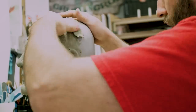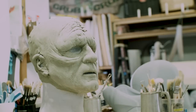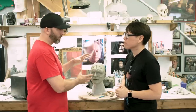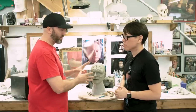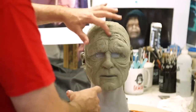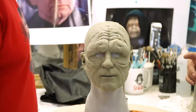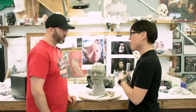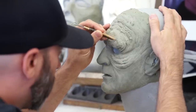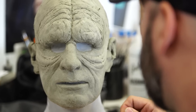Where do people notice and say, that looks like the character? Is it in the ridges in the forehead, the hollowness underneath the eyes? There's a lot of forms that go into any likeness makeup. Having the actor's anatomy underneath — that's a really important thing to nail first. And then on top of that, you put all the characteristics like these big giant brows, the split up the middle of the ridge of his brows, and then those big eye bags.